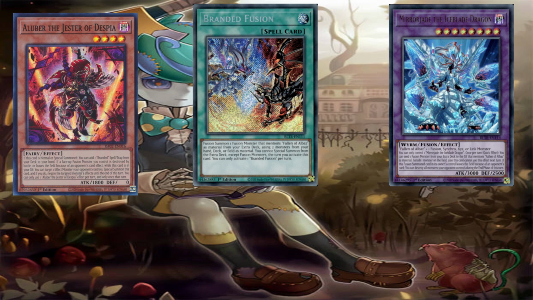Now, with that out of the way, let's look at the three key cards that make up Branded and make up this healthy board scenario. That is Aluba, the Jester of Despia, that allows you, as you can see in front of you, to add a Branded spell or trap. And then we have Branded Fusion, obviously, that goes into full combo. In fact, it has spawned memes. It has spawned off a lot of things. And Mirrorjade, the Iceblade Dragon.